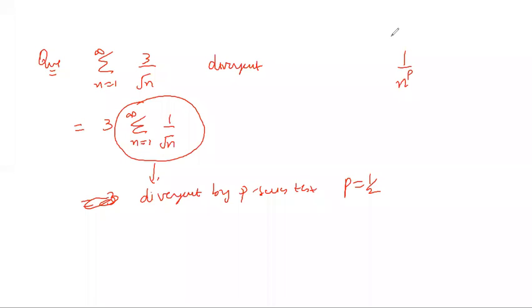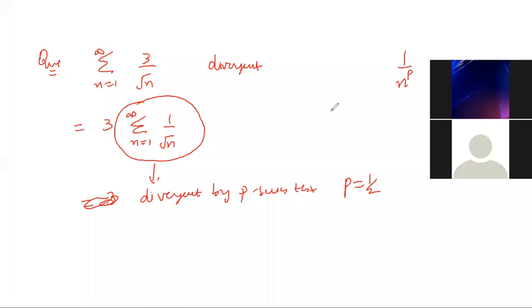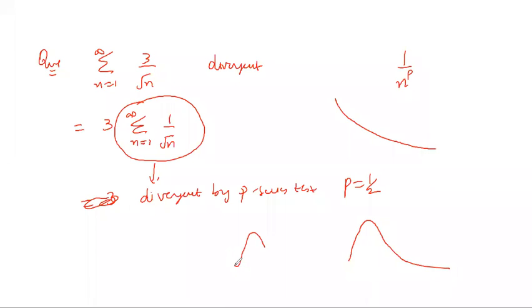Yes, Nandish, you are asking if f(x) first increases and then decreases after some value. Then the Cauchy integral test is not applicable. I told you the test is applicable only if the function is completely decreasing. It should be decreasing for infinitely many values. If it is decreasing after a few terms, that is fine, but once it is decreasing, it cannot change its behavior.